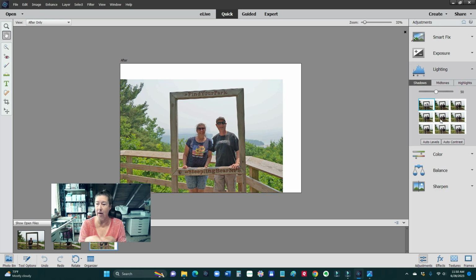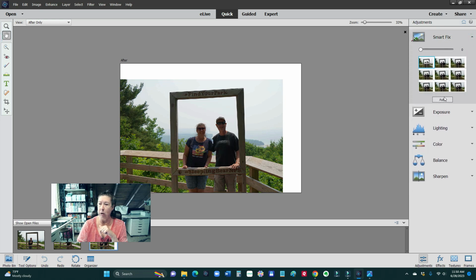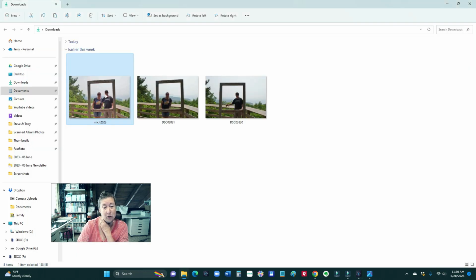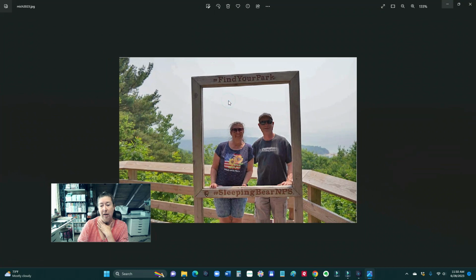So I liked that option there too. It's got an auto, it's even got a smart fix where you can auto set it. I just found that I had to go into the lighting and really lighten it up so that I could see it well. So I'm really happy with how the final picture turned out.